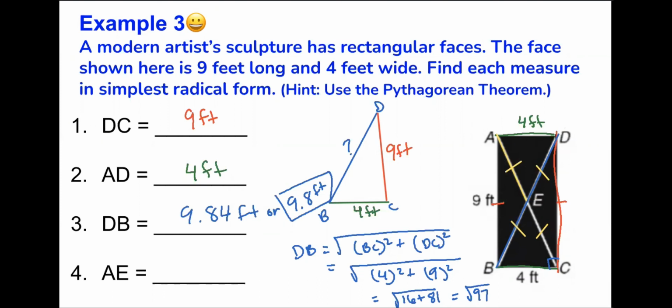In that case, yes, that is correct. Let me go ahead and give my other color. It would be 4.92, yeah. 4.92. You guys must be wondering why or how. Where do we get 4.92? Well, they bisect each other, meaning that they cut each other in half. Therefore, whatever DB measures, we can go ahead and divide it by 2. So 9.84 divided by 2 gives us 4.92 feet in this case.